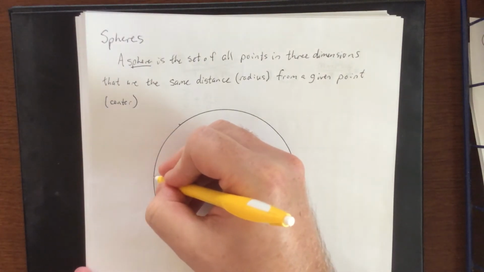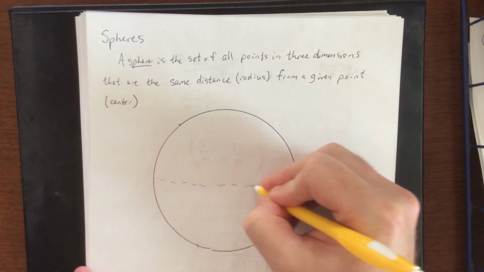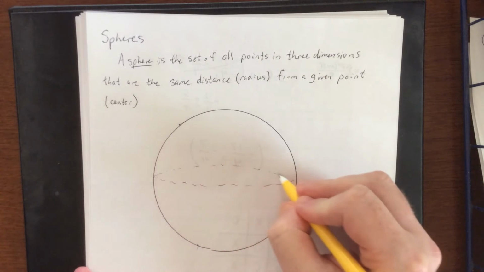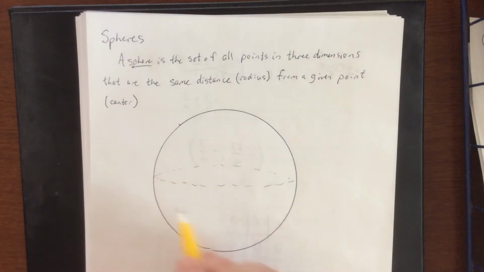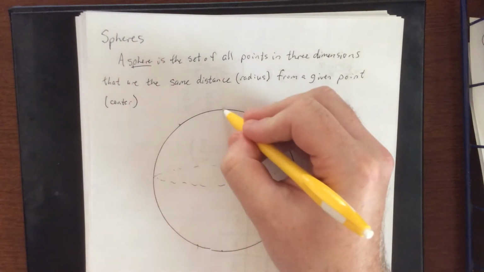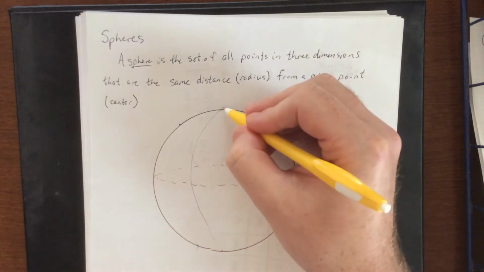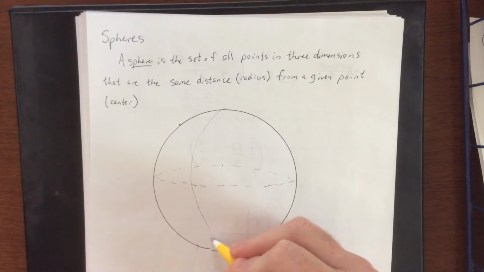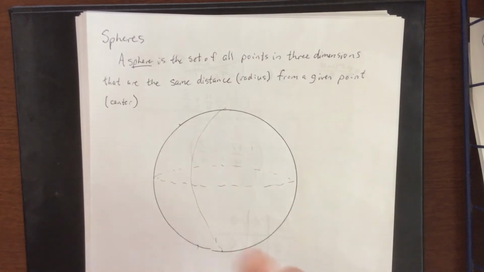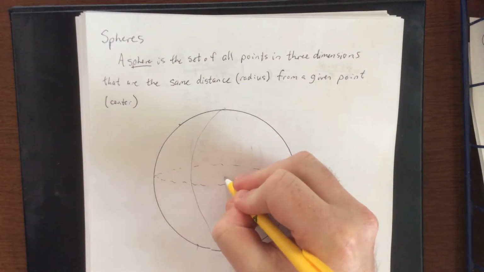Now, we can give it a third dimension by drawing a great circle around the center of the circle, like you would the equator. And then we can also draw in a couple poles and maybe some extra circles around like this. Make it look a little bit more three-dimensional by adding in some shading like this. Again, drawing three-dimensional renderings on a two-dimensional surface is a bit difficult.